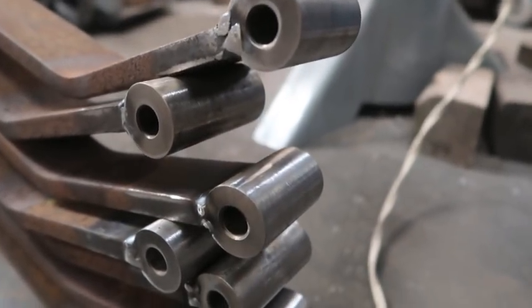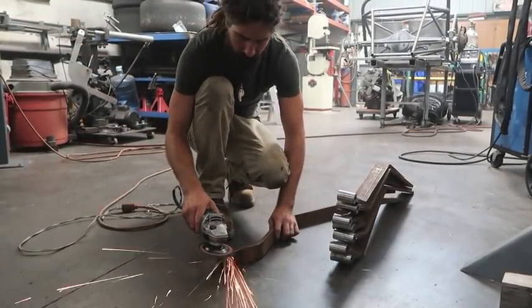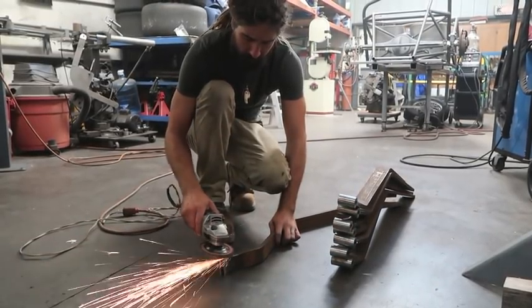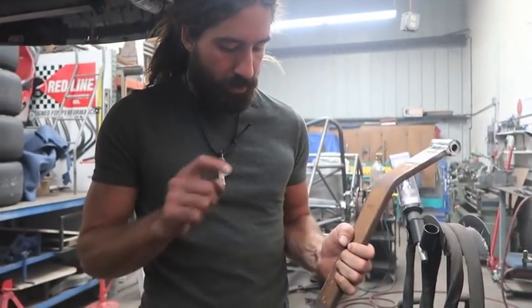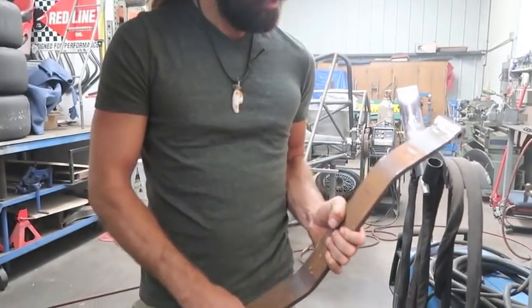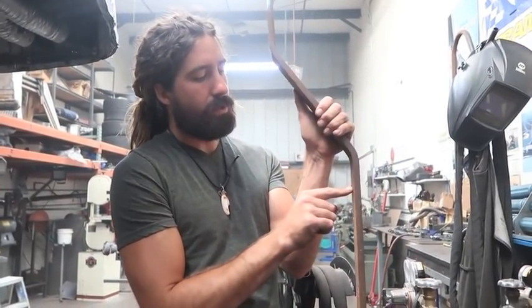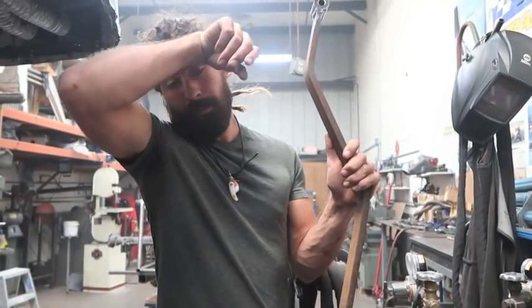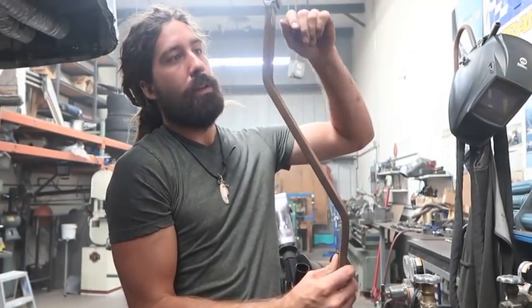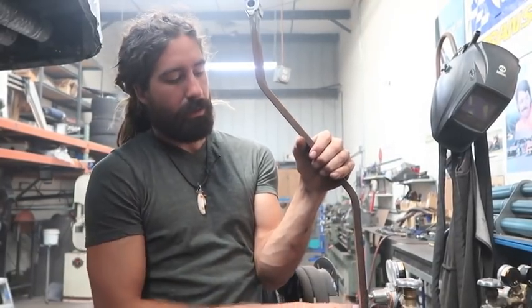After some thought and further understanding of the tension the chain plates will be under, Rolf wants to have us come back and run a few more welds on each side. So what's the next step after this? For the chain plates specifically, just gonna drill holes. And then temporarily mount them up on the boat, more or less where they need to go, just the top hole. And that's how they're gonna stay until we get the mast up, because I wanna hang the shrouds up and then let them align to the angle of the shrouds. And that'll tell us exactly where to drill the rest of the holes.